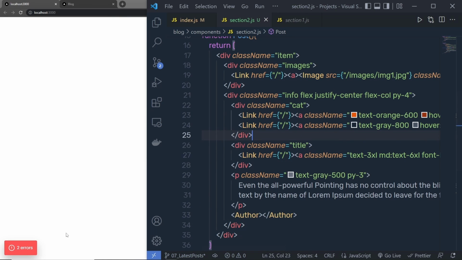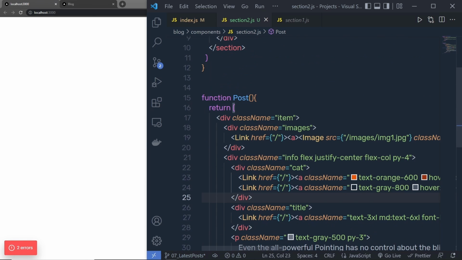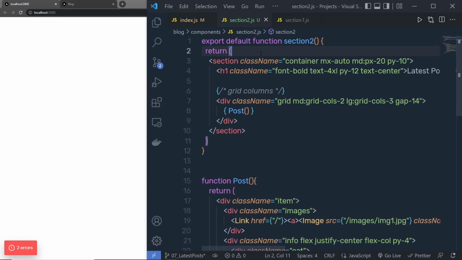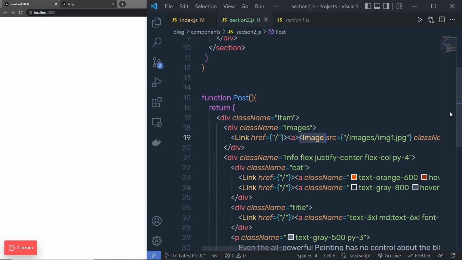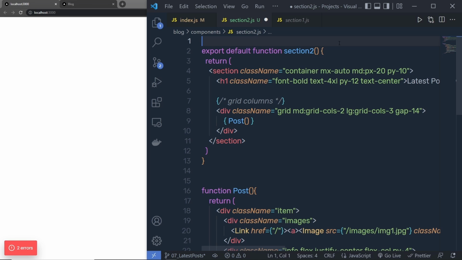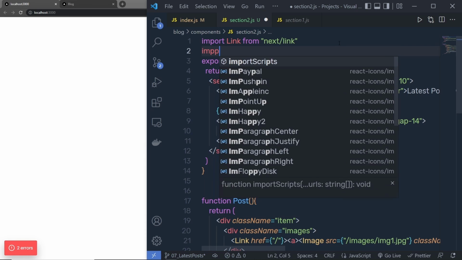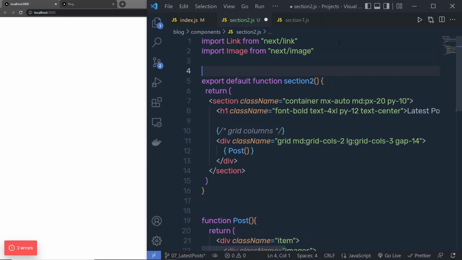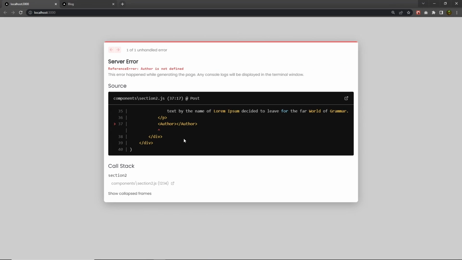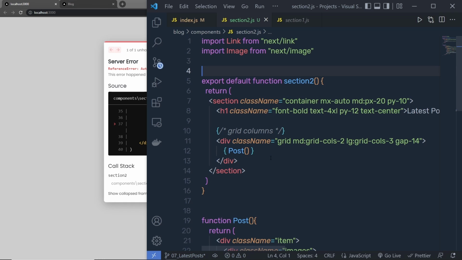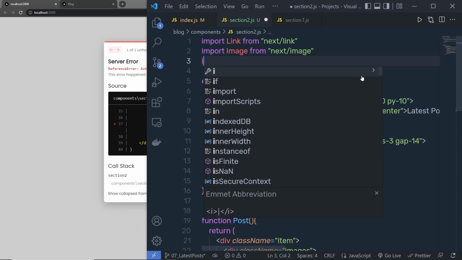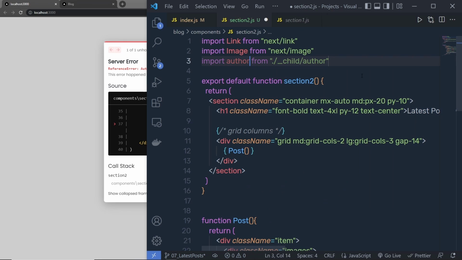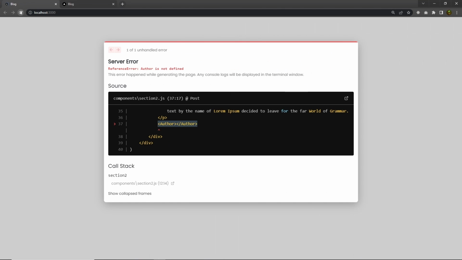When I save the changes, I'm going to get some errors. This is because I don't have this link component inside this project, as well as I don't have this image component as well. So at the top here, I'm going to first say import Link from next/link and import Image from next/image. Save this. Just out of that, I'm going to have an error in the author section because I don't have author imported in this file. So let me just import this, import Author from the child folder. So I'm going to call here an Author. Save this, reload the browser.